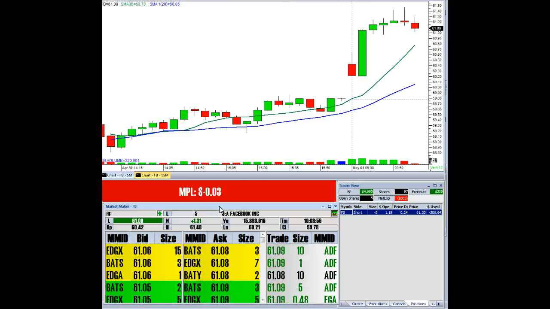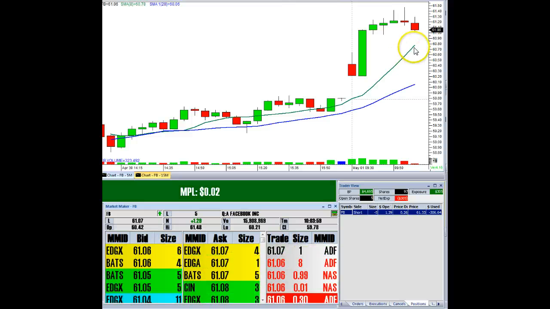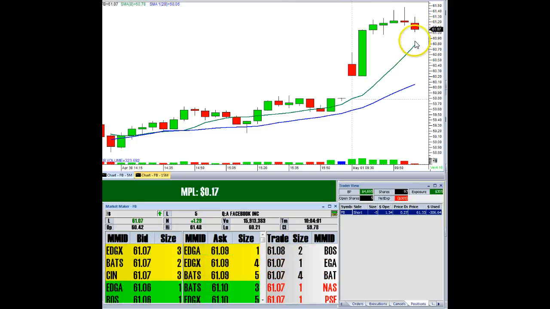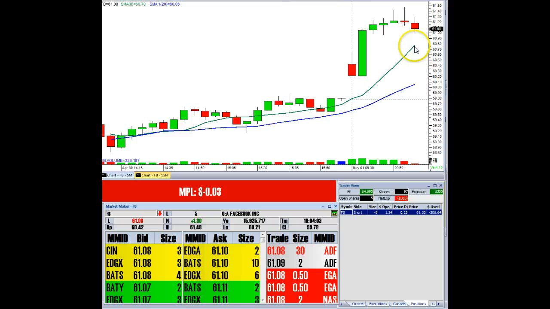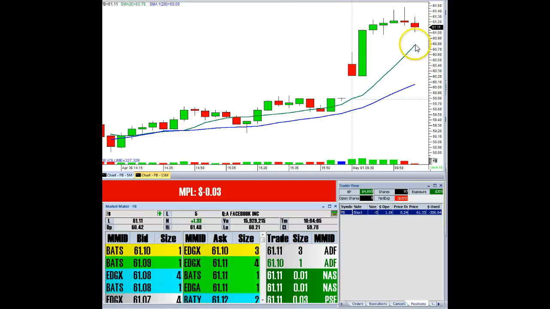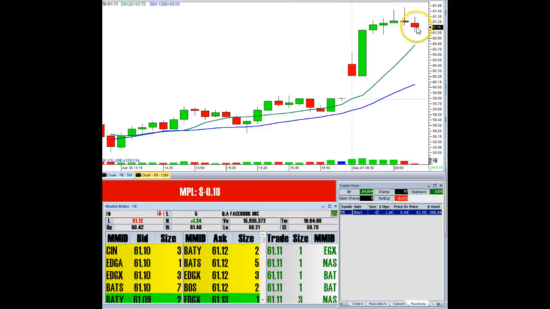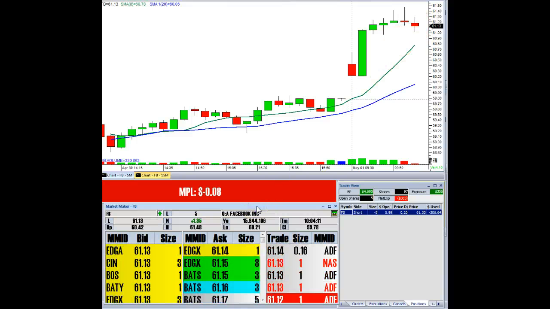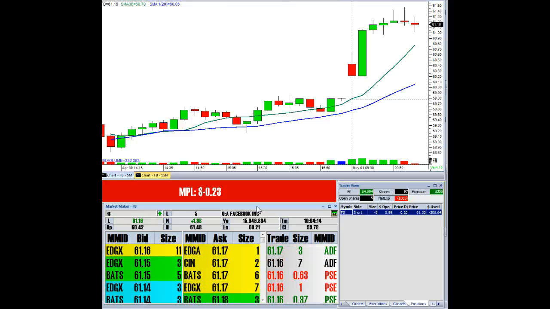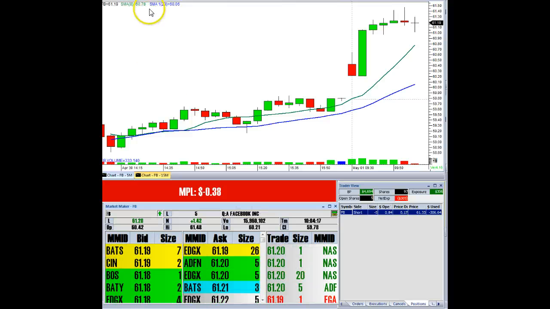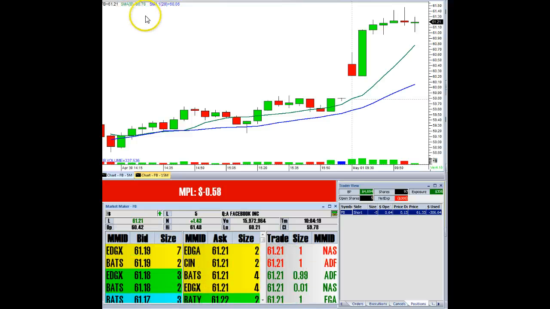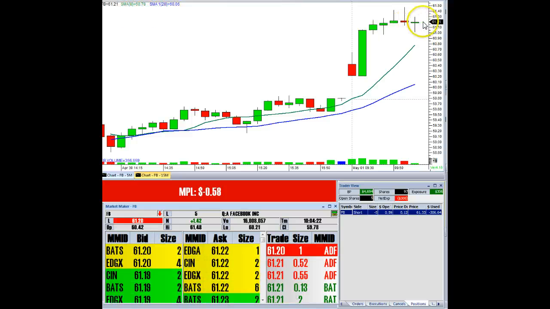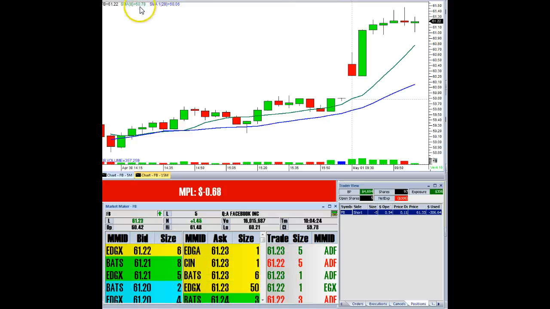Now what's happening is over time this line is going higher and higher. So the stock may not come down to the line. The stock could stay up there, but the line's going to keep moving higher, and that's something to consider as well. So when that happens, watch here. Once the next 5 minute period ends and we start a new bar, this number is going to go higher, probably closer to 60.90.